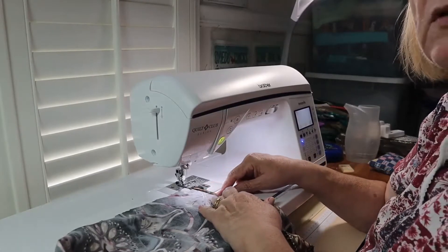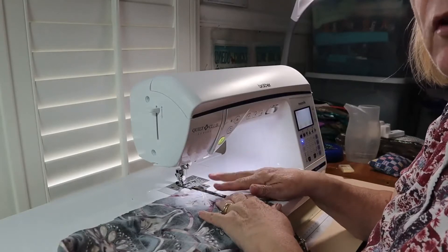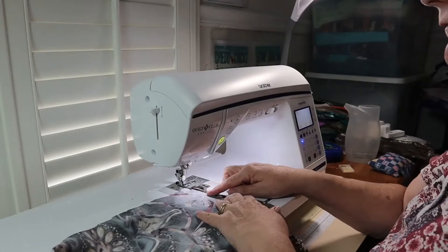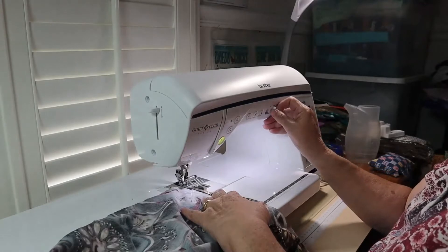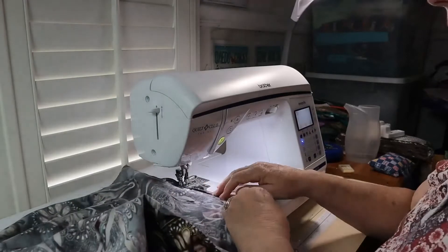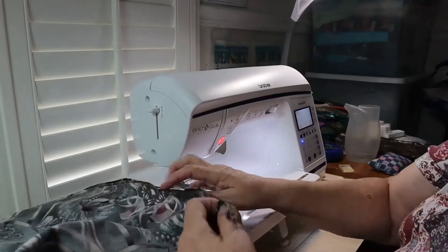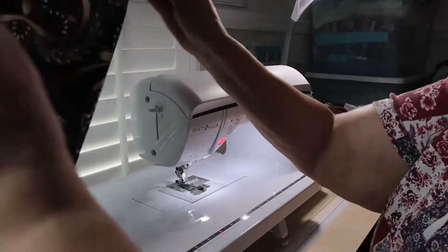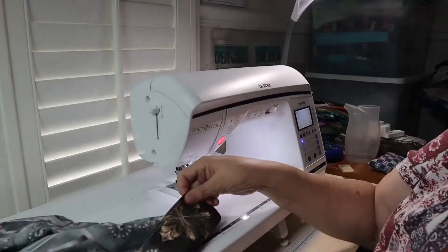First of all, I'm going to sew just a small hem here on each end of the material. I need to go a little faster — I can adjust the speed with this little knob right here. What this does is just provide me a nice smooth edge to tuck under, and then the seam won't unravel as easily. If I left it raw and just tucked it under, eventually I'd have threads loosening up and it would come apart.